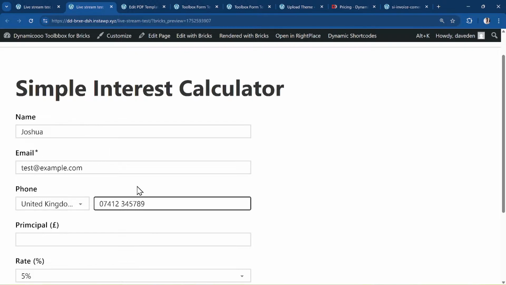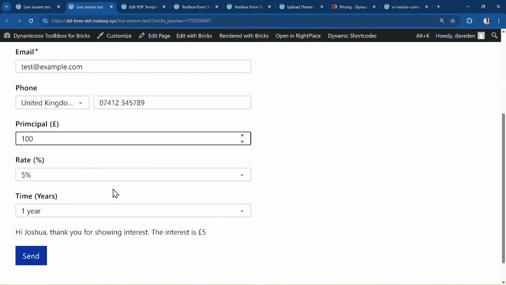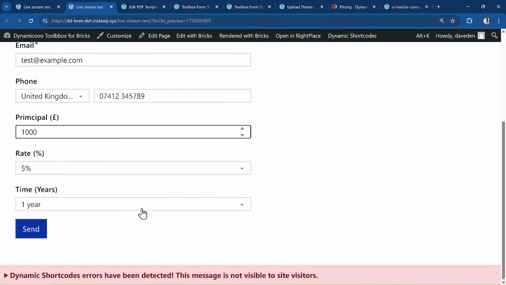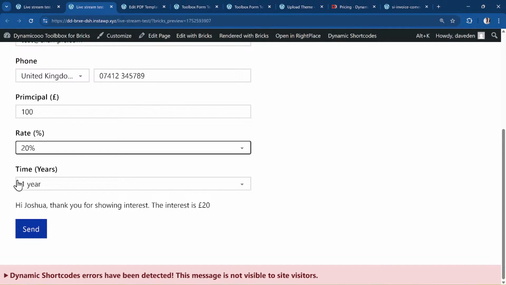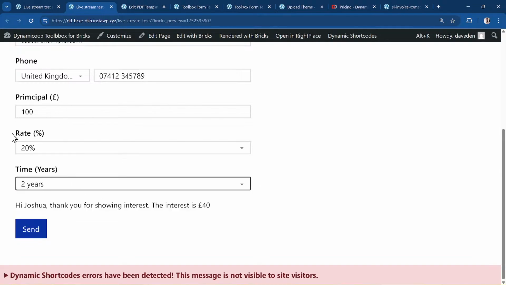Okay, so that is the number. The principal, like I said, if it is less than 1,000, it will show up. If it's more than 1,000, it wouldn't show. So if I say 100, you see the number will show up there. But if I go over 100, then it disappears because that's the conditional logic that I added. The rate, let's say 20%. The time, 2 years. Okay, so we have our values.